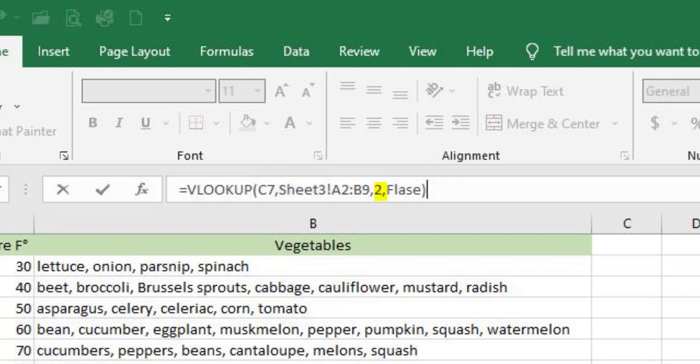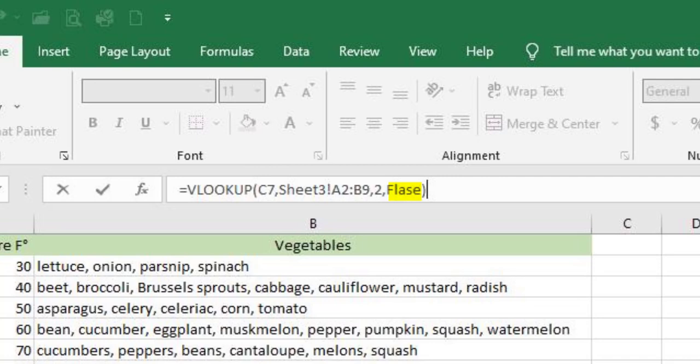This will be your column number. This is the column, if you're looking at your information in a sheet, that has what you want to show up in your cell. Whatever you want the information to be displayed there, that's the column it's got to be in. So in this scenario that I've used here, it's in the second column, in the vegetables column, so to speak. So you enter the column number, which in this case is 2, followed by a comma.